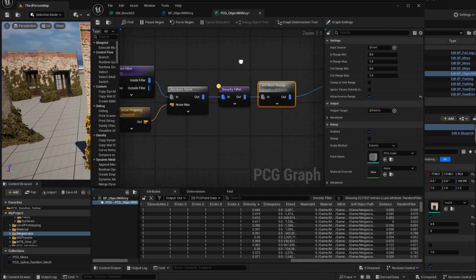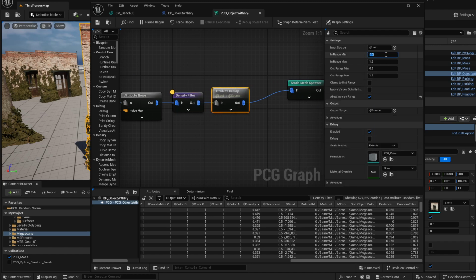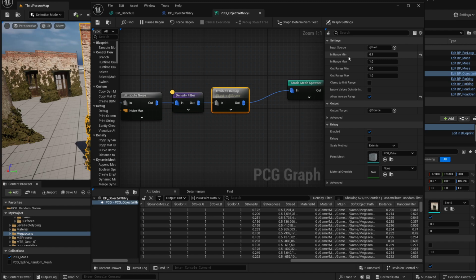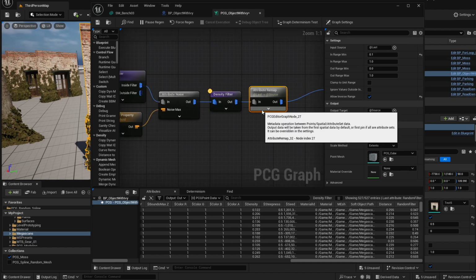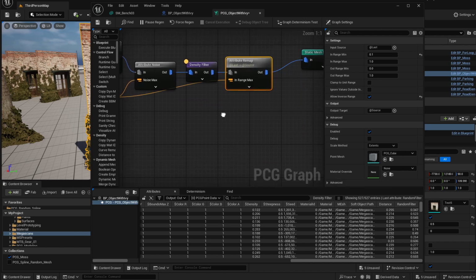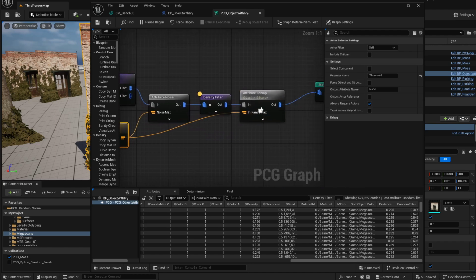I want to remap the value from 0.1 because we know the smallest value will be 0.1 because these are the values that we exclude here. So the in range min will be 0.1 and the in range max will be our threshold because we will have no bigger value than this threshold.